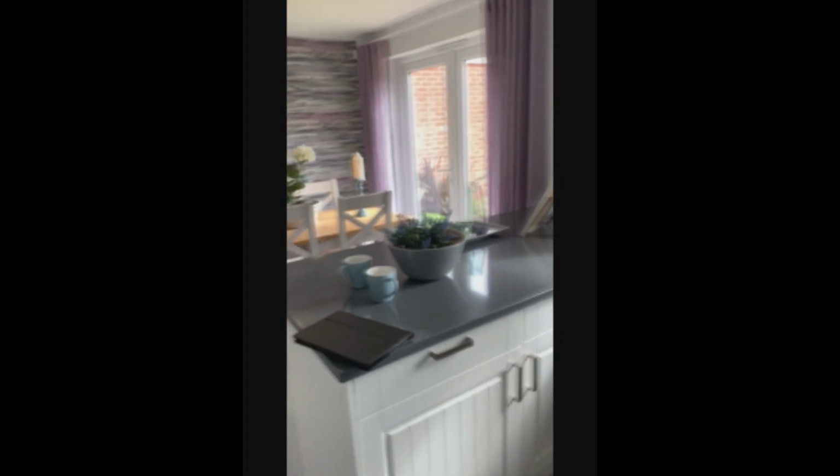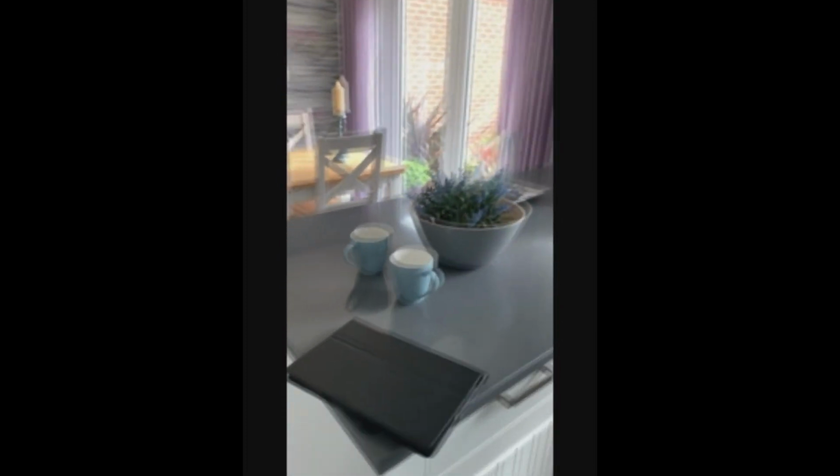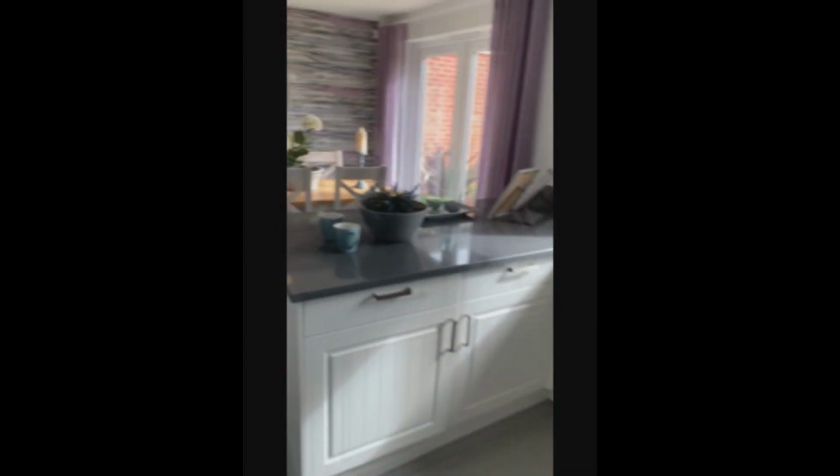So yeah, before we actually start looking too much into it, this is the 4-bed. So this isn't the property we'd be looking at. The sales team have already told us that the property we'll be looking at on this lot, being a 3-bed, is the smaller 3-bed that they offer, which I don't actually have a show home for. But the decoration is going to be quite similar between the properties. So yeah, it's quite nice already. We're going to see if we can get a site map as well, to see where each plot is.